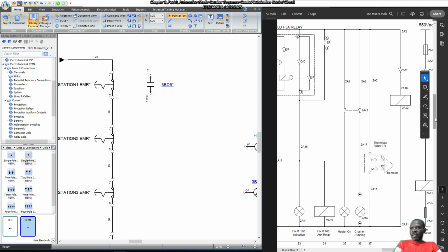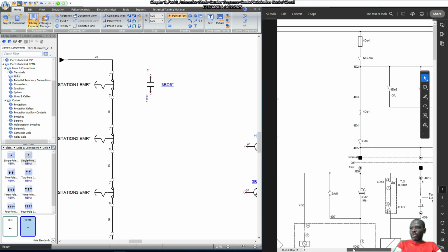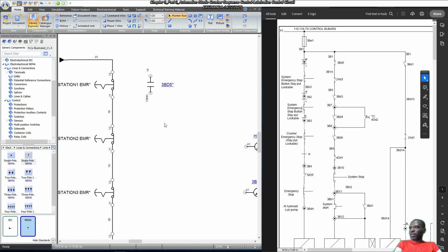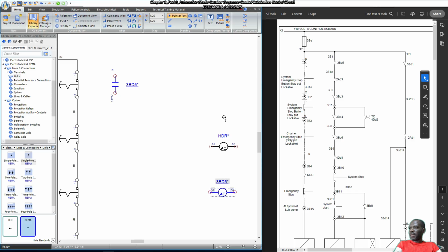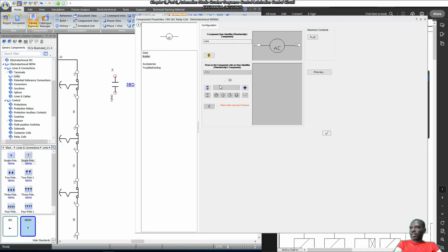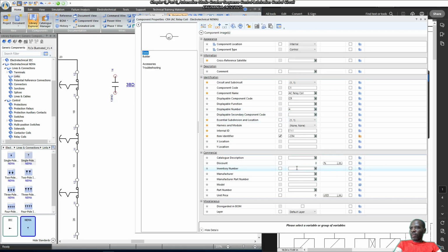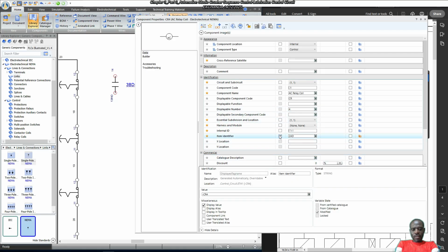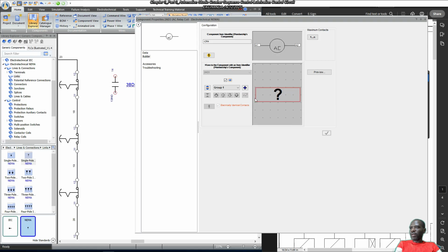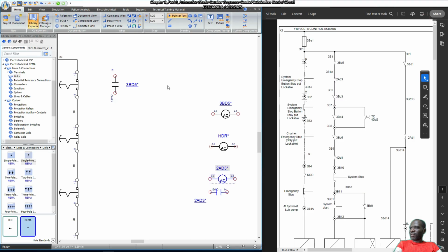The only thing we're going to do is create the control relay, which we're going to call 283, and 283 is going to have a normally open auxiliary contact associated with it. So that's what we have.